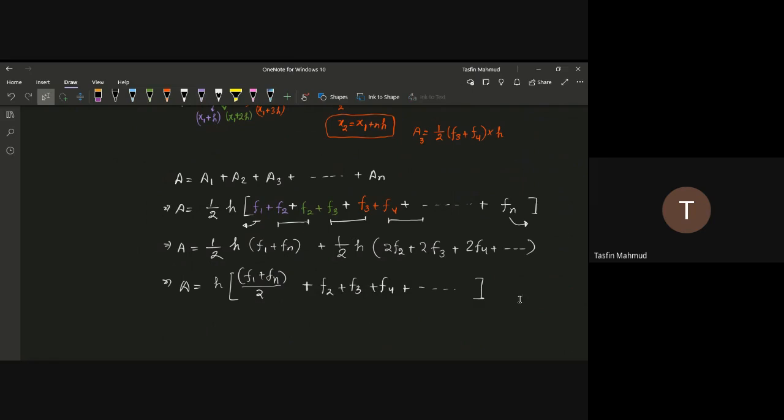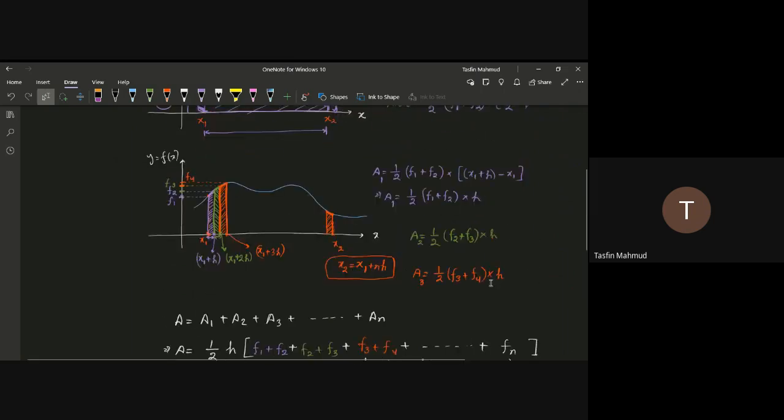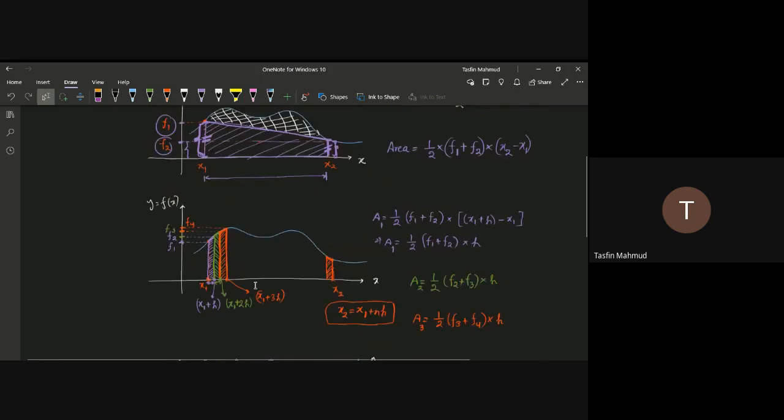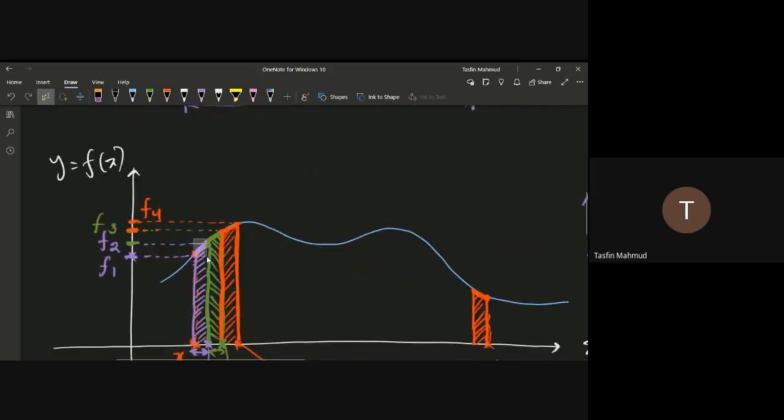Okay, a very, very simple way to calculate the integration for any given interval, and the smaller segments we make, the more accuracy we will get. If we take the segments larger, then there will be much error, but if we take the segments smaller, then we will have better accuracy. So the accuracy actually depends upon the value of h. If h is smaller, our calculated integration will be more accurate. But if h is large, then there would be some error, because we cannot consider these small portions as straight lines. As we have considered these as straight lines, they will not then fit with the curve.